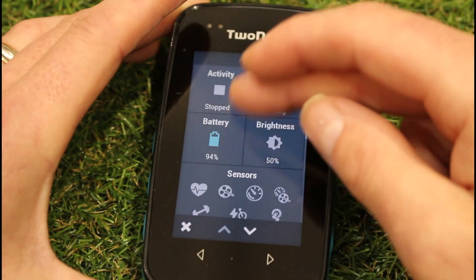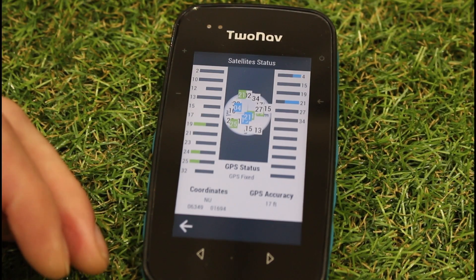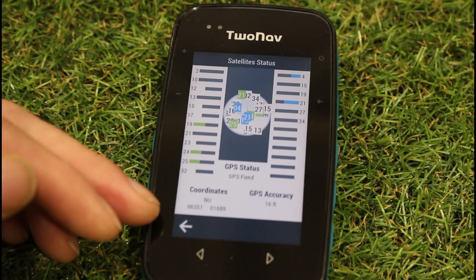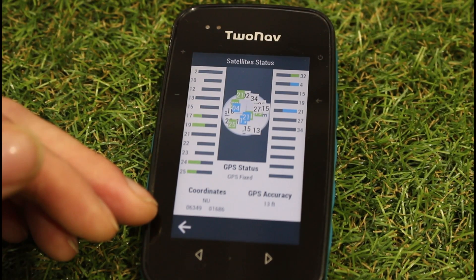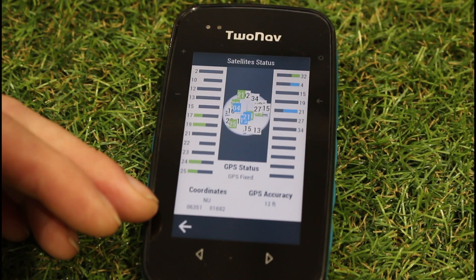The other thing we've done: I'm going to tap on the status bar at the top and scroll down to GPS so we can see my grid reference and go into satellite status. At the bottom of the screen I've got a grid reference — 'NU', a 10-figure Ordnance Survey grid reference: 06348 01695. The way 2Nav worked before the firmware update, it showed you a 10-figure grid reference, but if the first number began with a 0, the 0 wasn't displayed. So on the online training course videos, we had to emphasise that if you only had four numbers, you had to add the 0 at the front. That was an oversight on 2Nav's part — that first number '06' tells you it's box 06, and without the 0 you might have thought it was box 63. So after we advised them, on the new firmware update you now have the 0s displayed, giving you a full 10-figure reference.